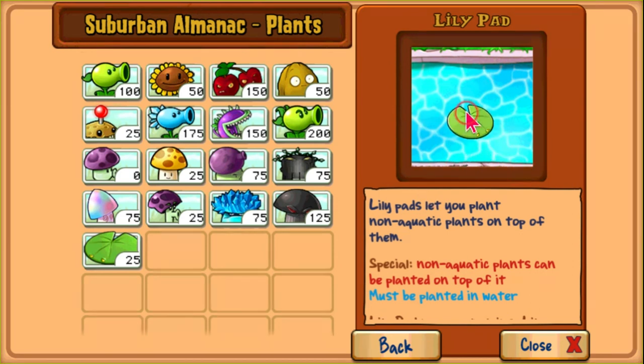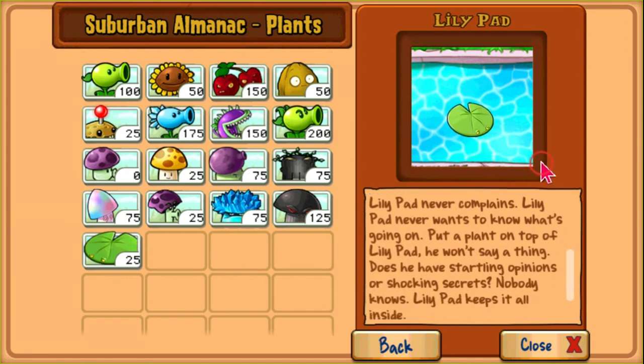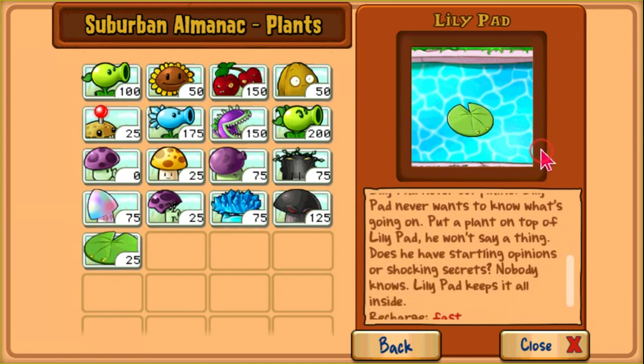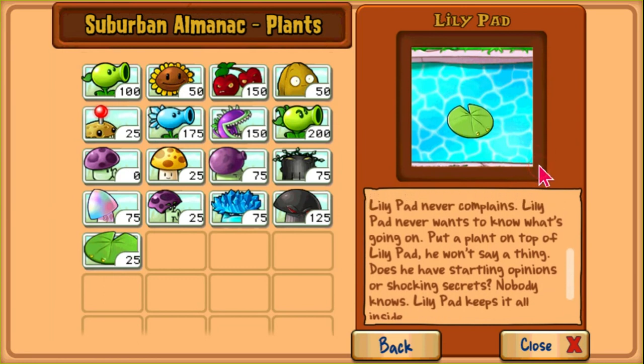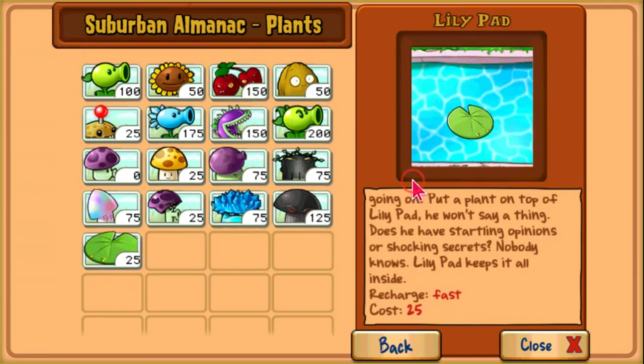Costs 125. Lily pad. Lily pads let you plant non-aquatic plants on top of them. Special: non-aquatic plants can be planted on top of it. Must be planted in water. Lily pad never complains. Lily pad never wants to know what's going on. Put a plant on top of a lily pad, he won't say a thing. Does he have startling opinions or shocking secrets? Nobody knows. Lily pad keeps it all inside. Recharge fast. Cost 25.